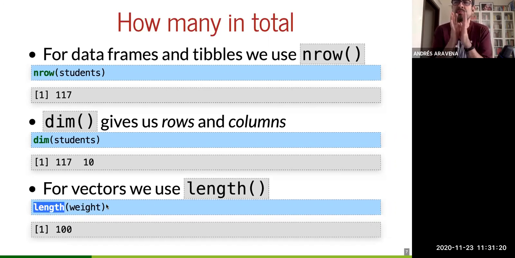Okay? So essentially, we are working with two kinds of structures here, either vectors or tables. And they have different properties, and we can do different things in each case. So therefore, you have to be more or less careful about what is what and keep track of what you are looking at. Okay?